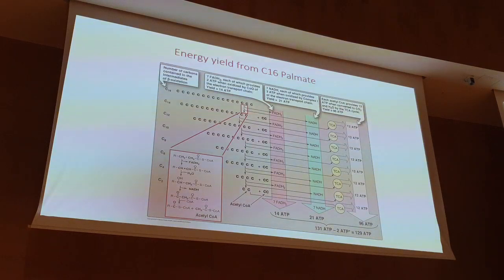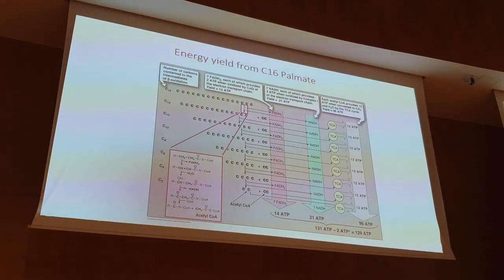I send my acetyl-CoA to the citric acid cycle, and that will give me 12 ATPs. How? Because I make 3 NADHs, 1 FADH2, that'll give me 11, and 1 GTP, that'll give me 12. Just for the acetyl-CoA. So now I start adding. I got all my FADH2 through the beta oxidation. I got 7 of them. I put all my NADHs from my beta oxidation. I got 7 of them.